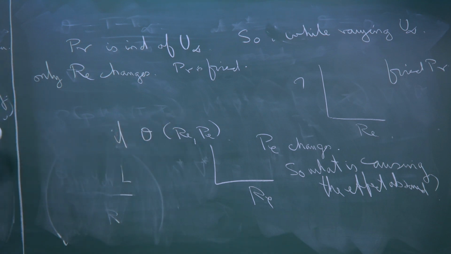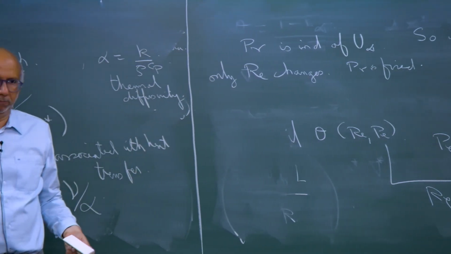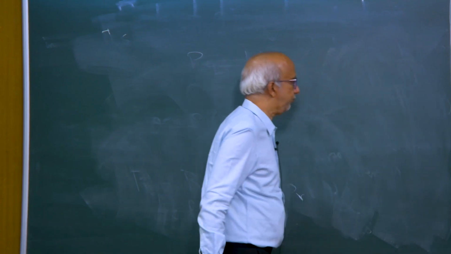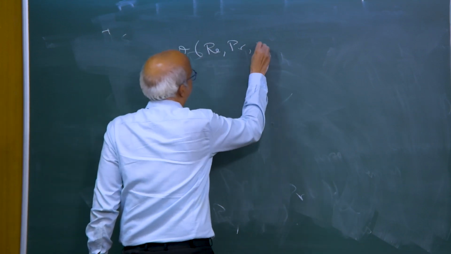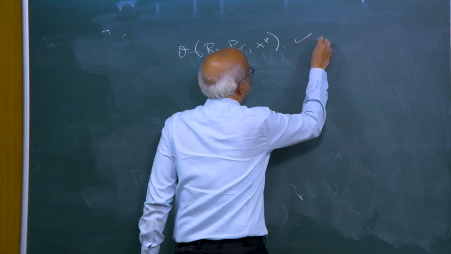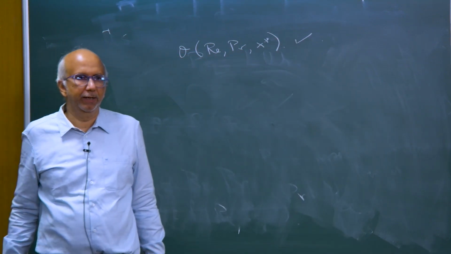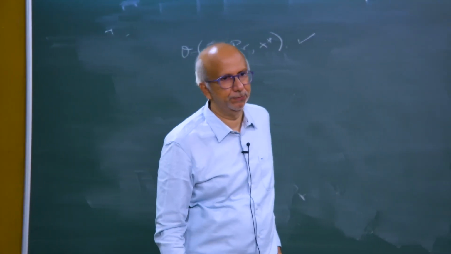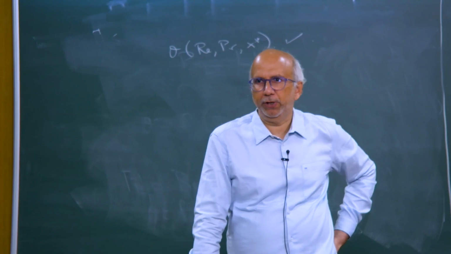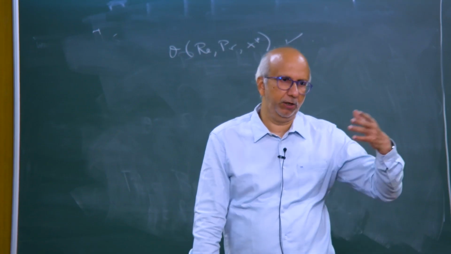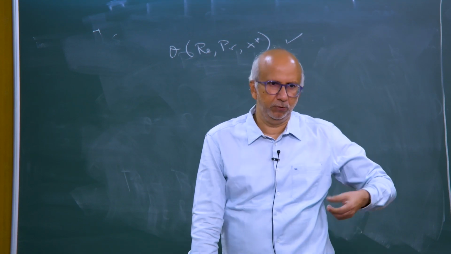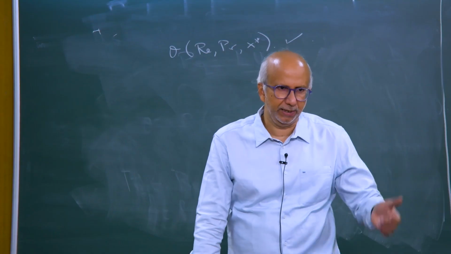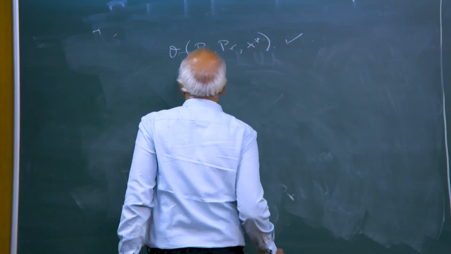Basically, you will see that the temperature depends upon, so people like to work with Reynolds number and Prandtl number. So theta depends upon Reynolds number, Prandtl number and x star. If you look at the heat flux, that is what we are interested in finding out: the rate at which heat is being lost from the surface. If you have some fin or something, you want to make sure the temperature does not heat up too much, and good heat transfer is there.